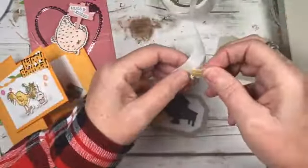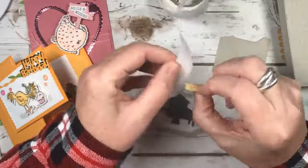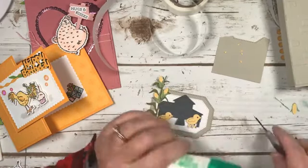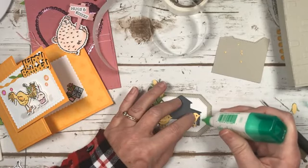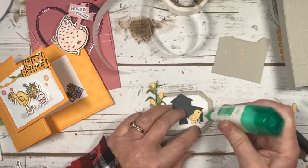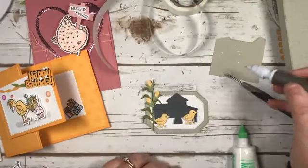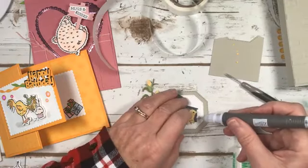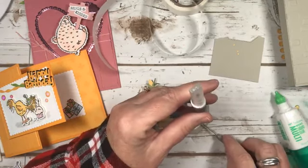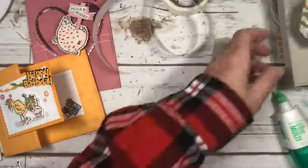I had my blending brushes out. I was going to do a bit of sponging on the background for this, but I totally forgot. All right, that looks good. So, just out of curiosity, I'm going to try to put these little seed things on. Two. I think I'm only going to attempt two. So I have my little putty brush. I never actually used the putty brush part. It does pick it up, but then it's pretty tricky to get it off. All right, there. He's getting two pieces of corn. That's it, that's all.